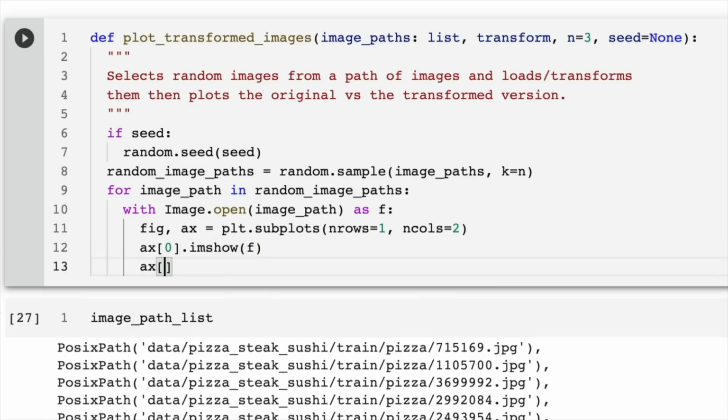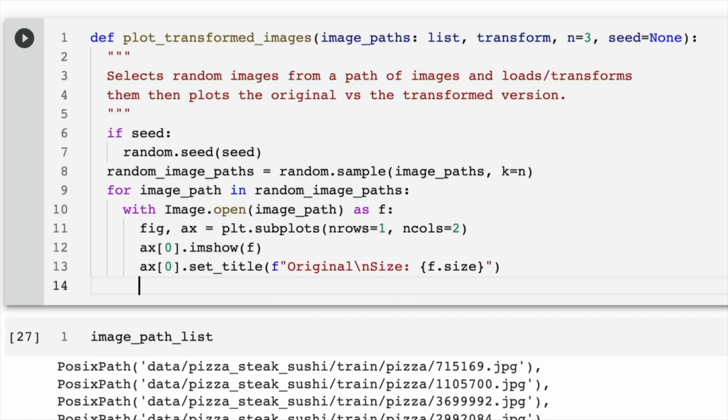And then with ax0, we're going to set the title. So set title. We're going to set it to be the original. We'll create this as an f-string, original, and then new line, we'll create a size variable, and this is going to be f.size. So we're just getting the size attribute from our file. So we'll keep going and we'll turn off the axes here. So axis, and we're going to set that to false.